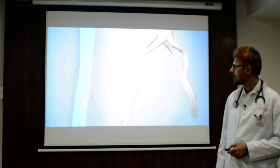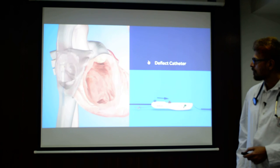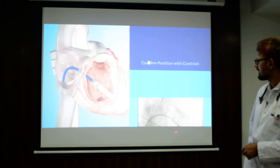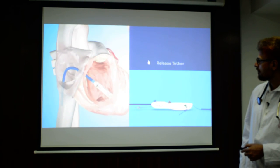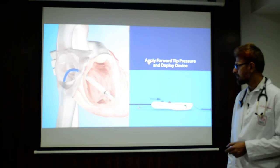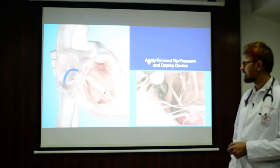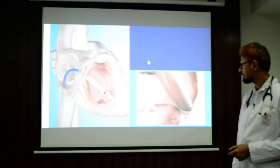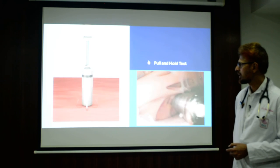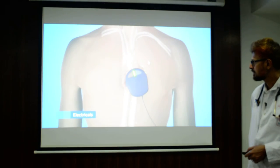The sheath is introduced into the heart, and the pacemaker — attached to the distal end of the delivery system — reaches and is delivered into the right ventricle. Once fixed to the myocardium (the heart muscle) using this remote device from outside, the pacemaker is firmly implanted. Once it is confirmed to be well fixed, the delivery system is detached. Even after deployment, it will not get embolized — it is firmly fixed to the heart muscle.